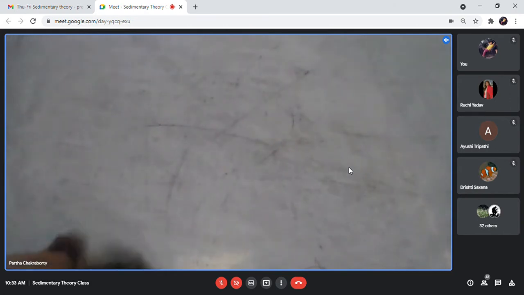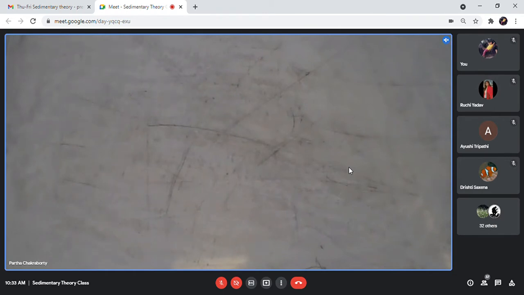Actually, carbonate is very fascinating, and the problem in carbonate is different. In the case of siliciclastics, you can easily identify the proximal-distal relationship based on the relative energy at different places. Because we know that if we go from the continent to the ocean side, the relative energy of the system will decrease. So the scale of bedforms will decrease, the degree of amalgamation will decrease, and the storm energy, that means the amplitude of the bedform, will decrease. All these things form a very systematic pattern from proximal to distal.